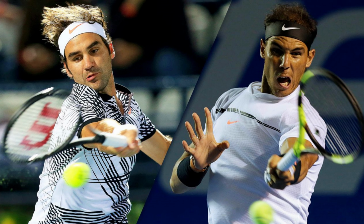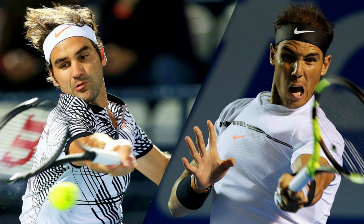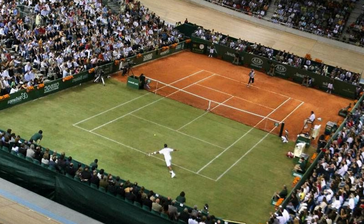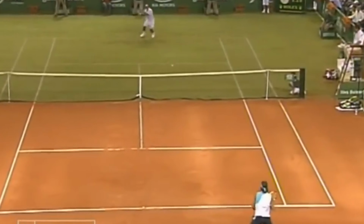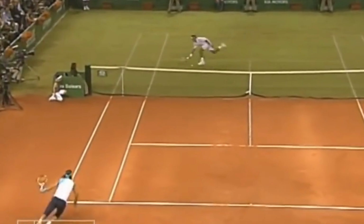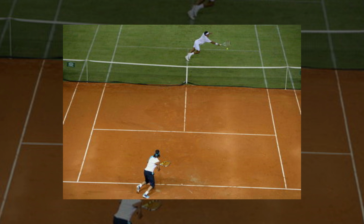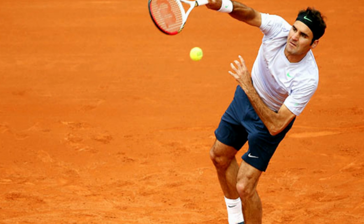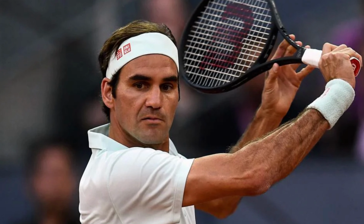The match rages on, each player adapting and improvising in the most mind-boggling ways. But then at 5-5 in the final set, it happens. A shot that defies the laws of tennis physics. Nadal, with the grace of a gazelle, leaps into the air for an overhead smash. The ball bounces on the grass, shoots up, and takes a nosedive into the clay, right on Federer's side of the court. Federer, who has seemingly defied gravity with his elegant leaps before, now finds himself in a gravity-defying conundrum.